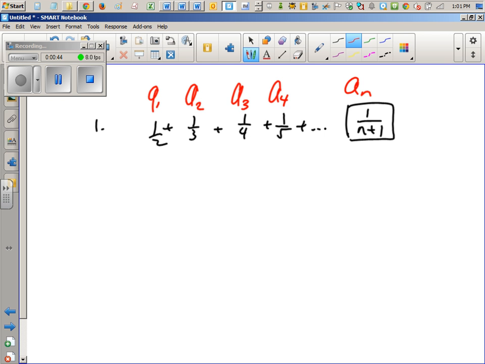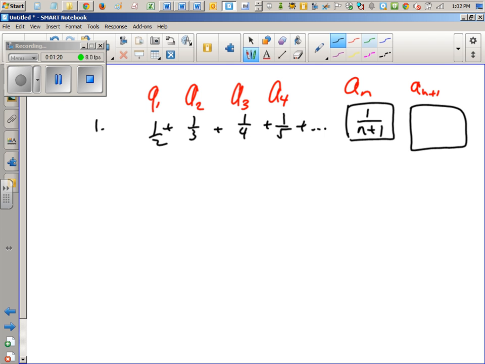If you really couldn't figure that out, then you could have done this. 2, 3, 4, 5 is an arithmetic sequence with first term 2 and common difference 1. This actually comes out to be, guess what? N plus 1. How about that? So you could actually use this formula to get that denominator. That's an arithmetic sequence technically going up by 1s. So just use 2 plus n minus 1 times 1. Okay, there it is. And the term after it, of course, would be called a sub n plus 1.